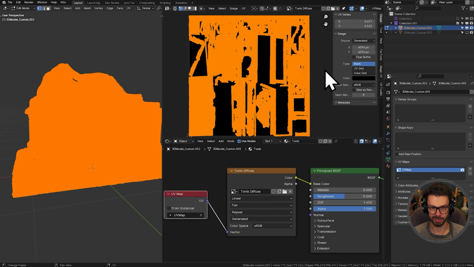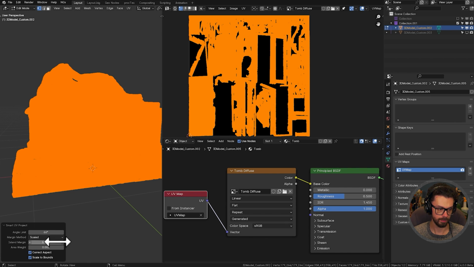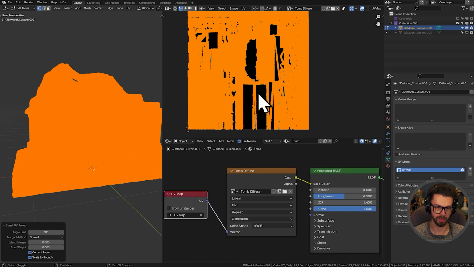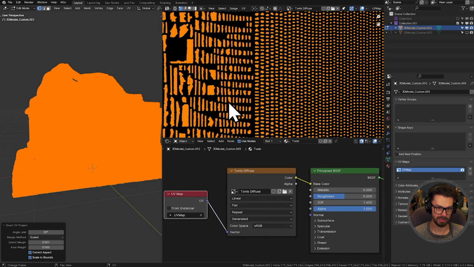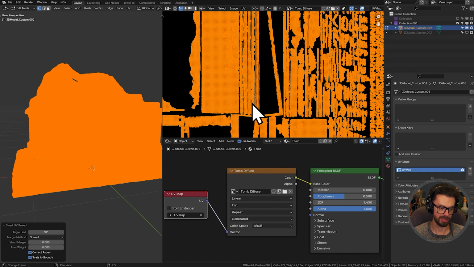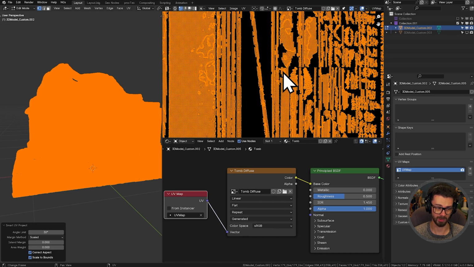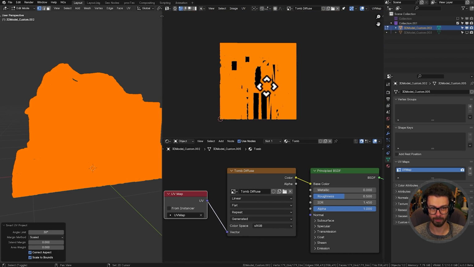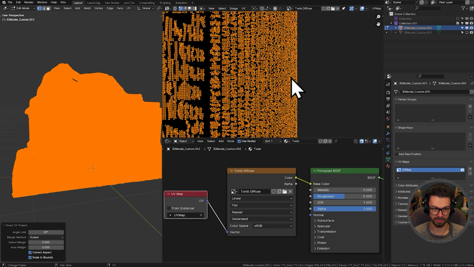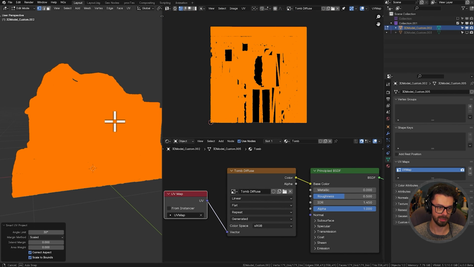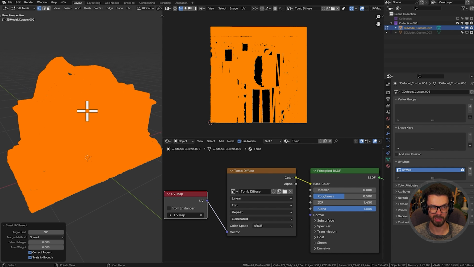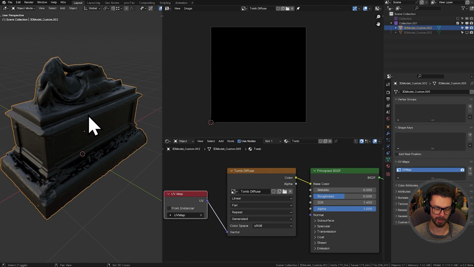So quite a lot of openness in here. Let's try with a lower angle limit. That's giving us a little bit more tightness into that space. I think that's probably fine. And I will set just the tiniest bit of boundary margin. Probably doesn't need it, but we have a lot of these little faces, individual faces. That might be raising alarm bells, but in this case our bake's actually going to work out fine, so I wouldn't worry too much about it in this case.